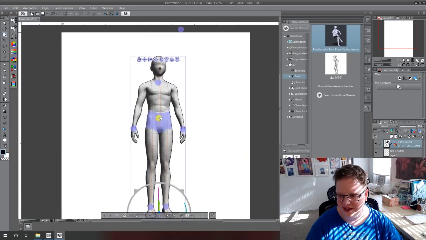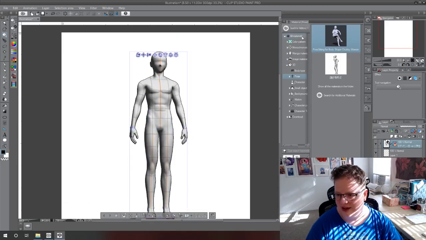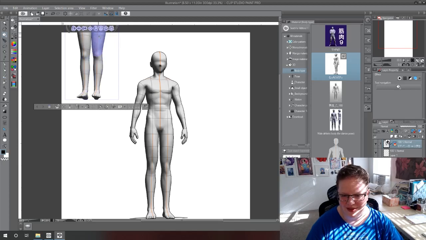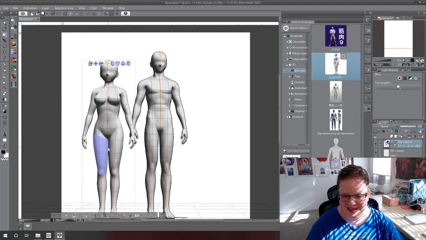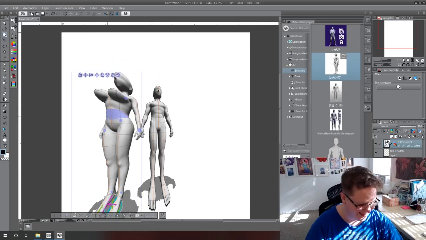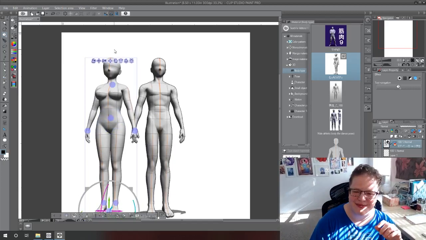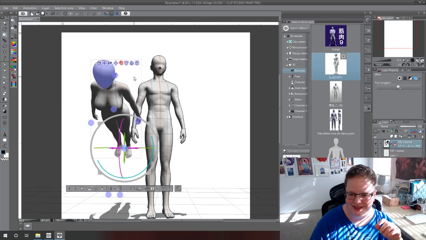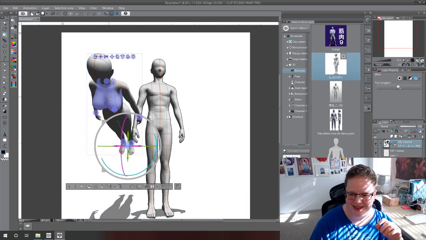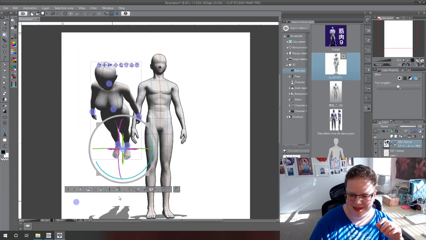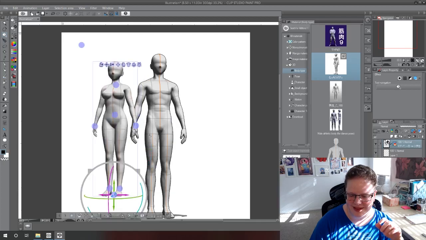I found that it's a little weirder, in my opinion, when you use this feature on the female model, because I feel like you just get that. And I feel like that was happening with a lot of poses. It was very awkward. So I think even if I was drawing a female character, I probably wouldn't, I don't know, like, is it gonna do it here? It's not as bad. It's not as bad, but it was a little awkward from some positions.